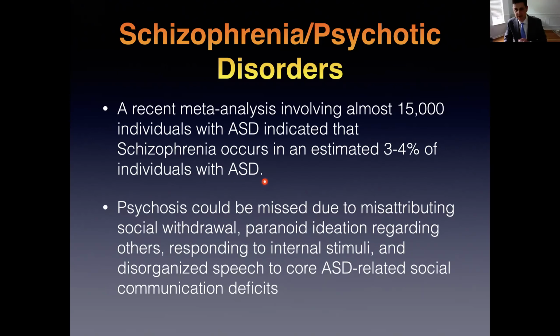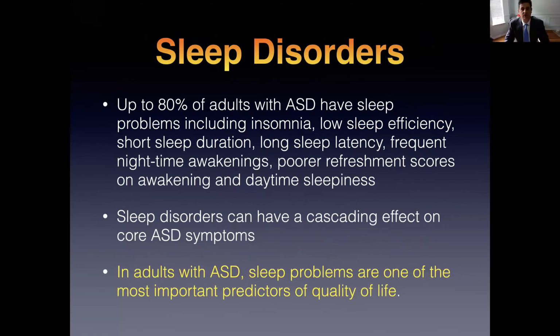Okay, getting towards the end of our talk here, I wanted to talk about sleep disorders. Also, I wanted to emphasize, in adults with autism, sleep problems are the number one most important predictor of quality of life. So let's step outside the world of autism for a second. Think about yourself. If you shave an hour of sleep off one night, we don't feel too good. If we did that 2 or 3 or 4 nights in a row, our health starts to deteriorate. Our concentration starts to deteriorate. Our happiness starts to decrease. The same is true with adults with autism. Sleep problems are the number one most important predictor of quality of life.